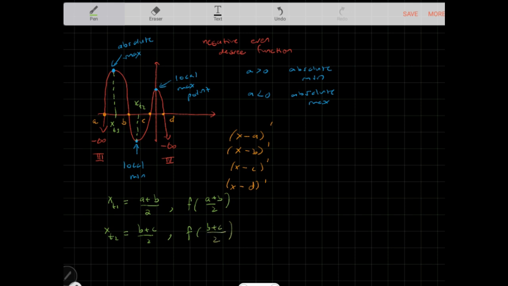So in conjunction with knowing the behavior of each root, right, you can also use the roots to find the points of extrema. So hopefully now you have all the tools that you need, but I think the best way to understand this is by doing questions. So that's what we're going to be doing in the next upcoming videos.